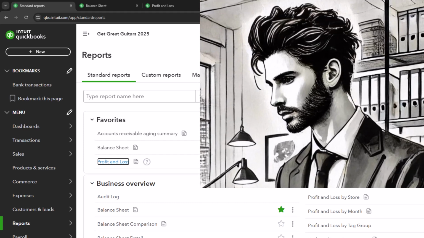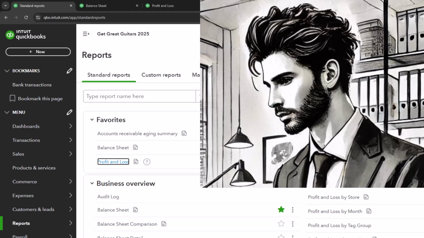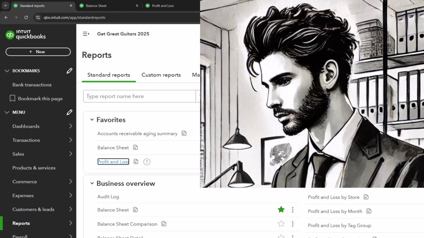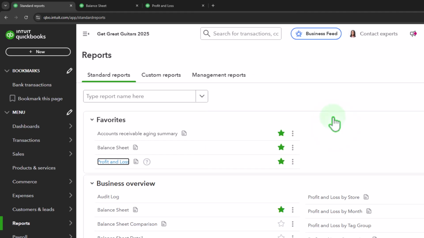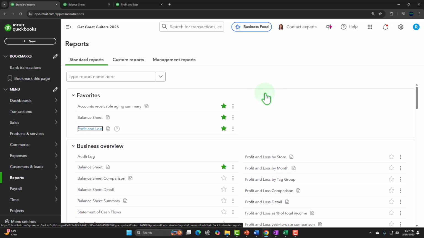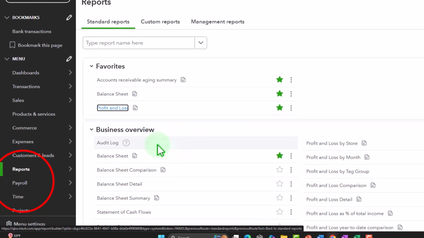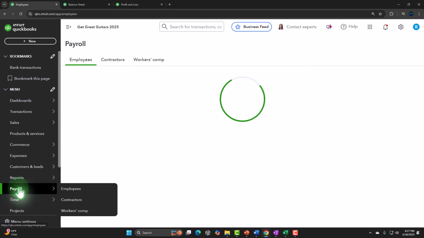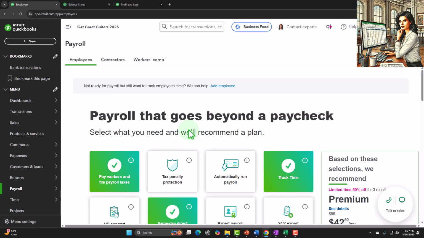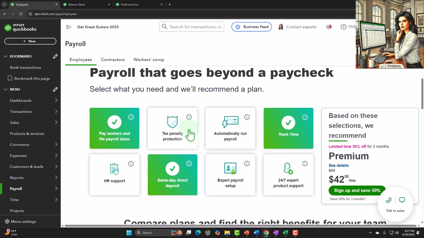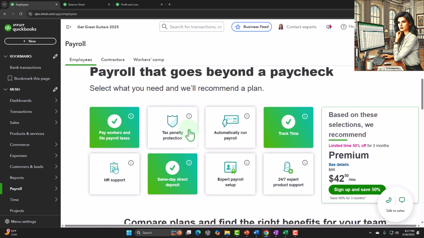So once we have somebody, we want to set up the payroll correctly, because remember, you're most likely to get sued by the employee. So the question is, do I want to do the payroll internally or externally? If you do it internally, we can go down to the payroll section here and set up the payroll within QuickBooks.